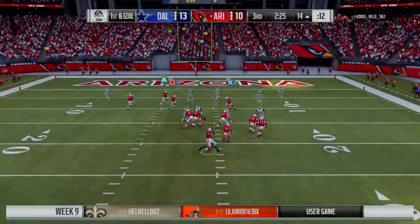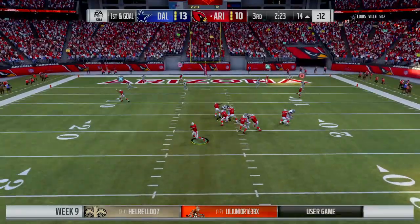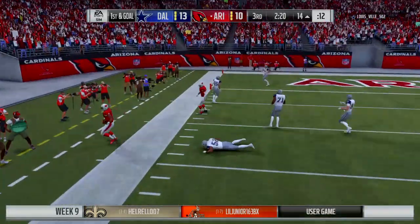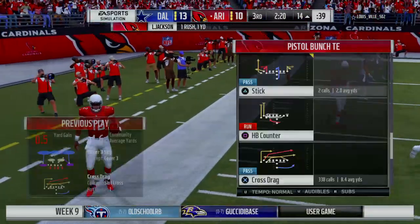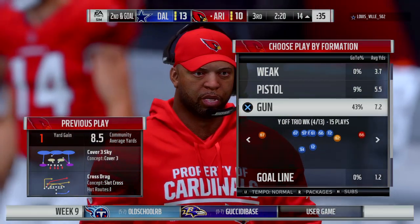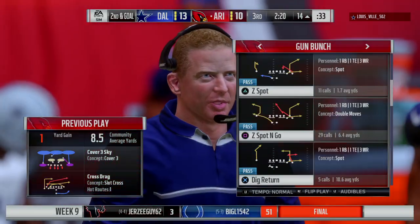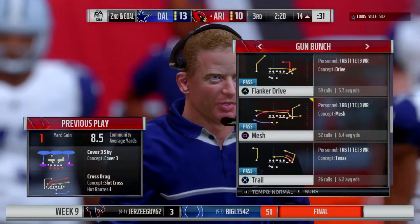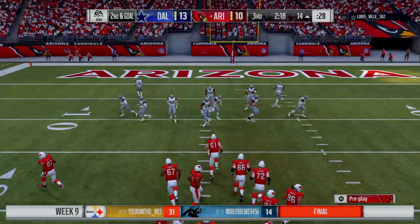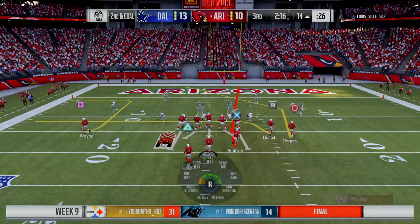To throw is Jackson, operating from the gun. Dancing to his left. He'll get just a yard on the scramble. It's 2nd down. How about a tip of the cap to the defense? They're working against a very mobile quarterback, but all day long they've kept him under wraps. And on that play, they held him to a short gain. Still a ways from the end zone as they come up now on 2nd and goal.